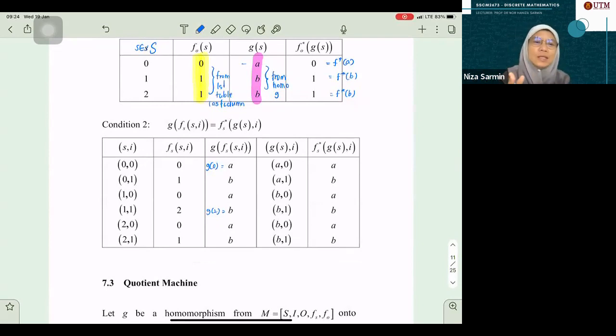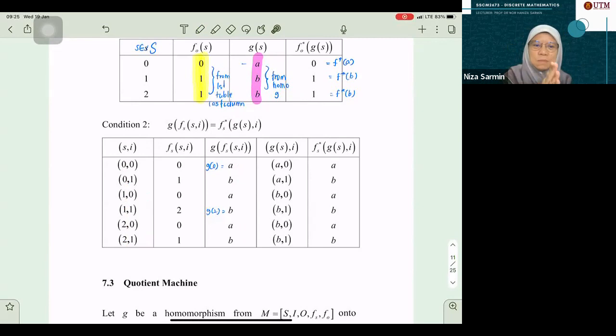Okay, in the right-hand side of condition 2, show it, Shiham, up there. In the right-hand side of condition 2, we have to find the inside first. Yeah, GS, you need an S, right? So you look at the leftmost hand side, that is your S. You have to follow that because you are doing it for every pair, okay? And with that S, we want to do GS, right? And GS sends 0 to A, 1 and 2 to B, right?